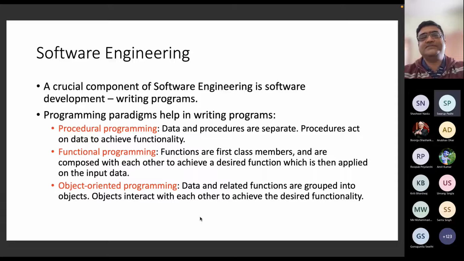But what happens is that in a collaborative environment or in a real company, that is almost never a very good idea, because other people will have to unnecessarily spend a lot of time trying to understand your program, and that is not a good idea. So you should always write the program in a manner which is not just understandable to you, but also very easily understandable to the other programmers who are working with you.